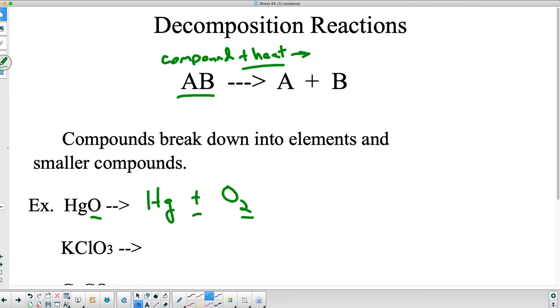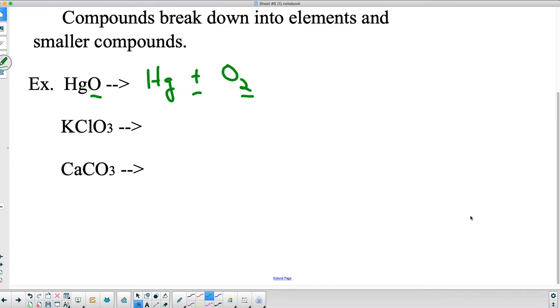I have another compound called potassium chlorate. Potassium chlorate breaks up in a very specific way. It breaks up, instead of breaking up into potassium and then ClO3, it breaks up kind of like this. Now how would you know that? We're going to go over the notes for this. Okay, so this is a very specific type of decomposition reaction, and so is this, and of course so is this. So there's 3 types I'm going to show you.